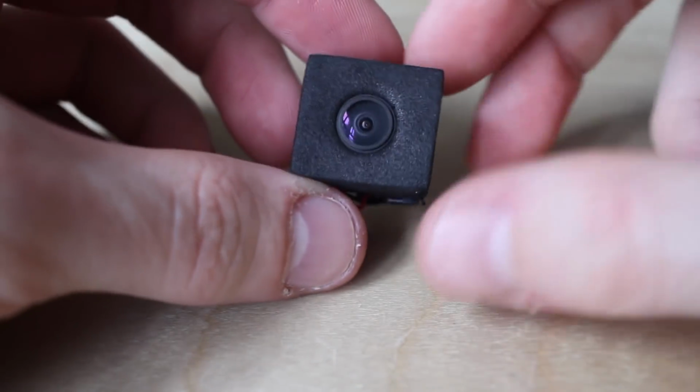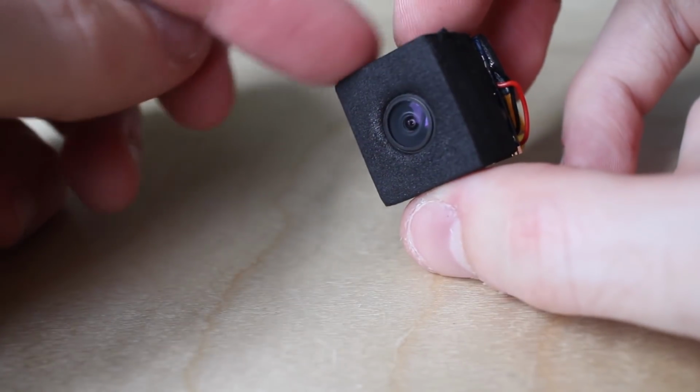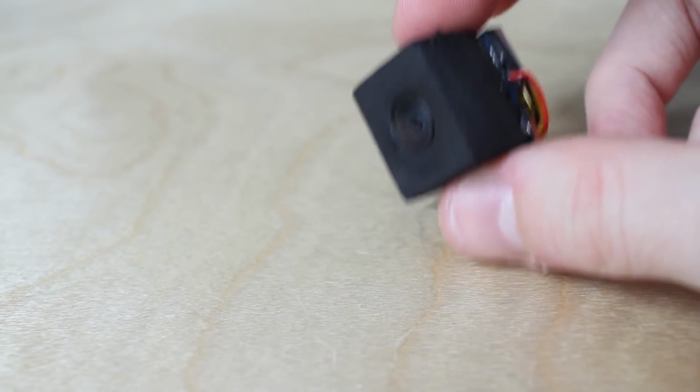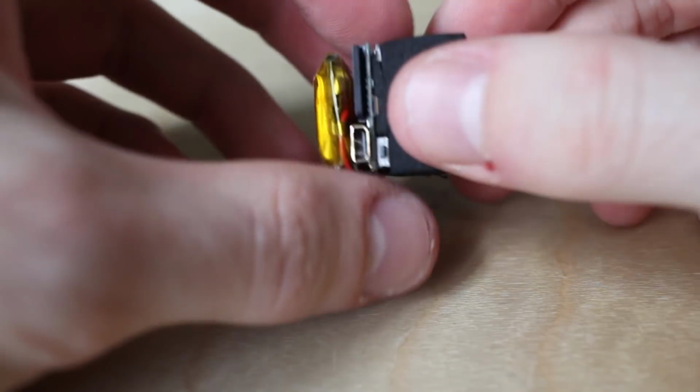So what I'm going to do is put a dab of glue on the thread to lock that focus in permanently. I'll cover the camera to protect the electronics. We'll mount it on this little tiny micro quad and we'll fly it around and see how it looks. Now what I ended up doing is securing everything together with double sticky foam tape and putting this big block of foam on top of the lens to protect it. Now hopefully this will be enough because anything else will just add too much unnecessary weight.